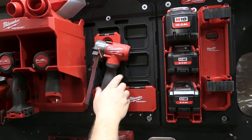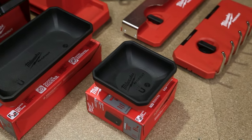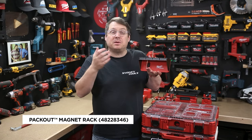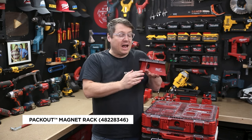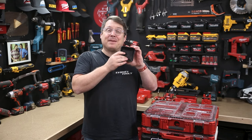For a completely choose-your-own-adventure tool setup for your workshop or garage, this is the new magnetic rack and bins. The rack has magnetization on the top and the bottom for your screws, bolts, nuts, and sockets, and it's also got a really strong magnet across the front for tool storage as well.